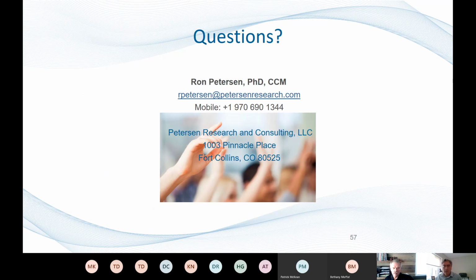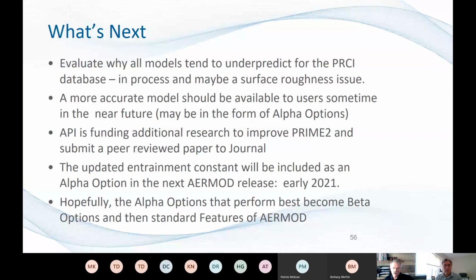One point here, go back to your next slide. Sure. Yeah, I just wanted to mention that EPA is in the process of evaluating all of these options, and I think they said they have about 20 or 30 combinations of runs of different options, and they're going to run those against all these databases and see which combination provides the best agreement. So I'm thinking once they finish that, they might be the basis of the next official release. So they're in the process of doing that right now.